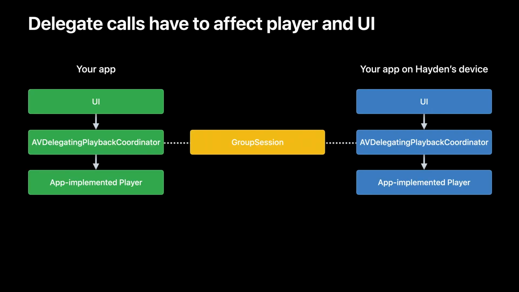When the coordinator sends a command, it should affect the originating UI as well as the receiver UI. And when it is time to play, it should affect all players in the same way. It is your responsibility to make your playback object follow along and to update your UI for commands appropriately. I want to specially call out that the delegating coordinator will often tell you to begin buffering even if your device is already ready to go. This means the coordinator is still waiting for other connected participants, and your UI should reflect that even if there is nothing to do on your end.